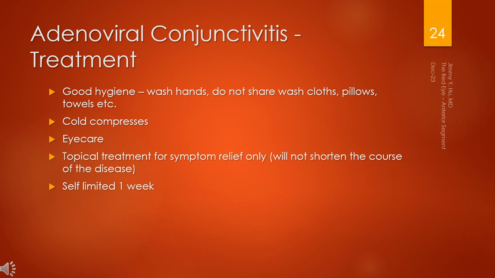In terms of treatment, again, the most important part is just good hand hygiene. It's very contagious. It's a good reason to pull your kids out of school. Cold compresses, general eye care, some artificial tears, and really what you're trying to do is ride out the illness. This is a self-limited condition, and the prognosis is always very good.